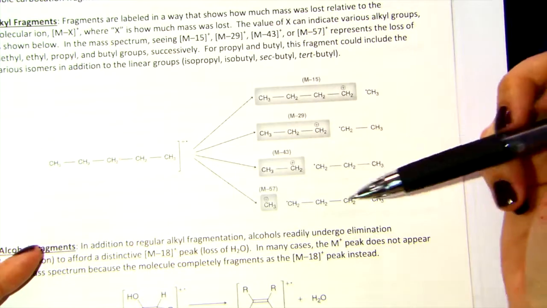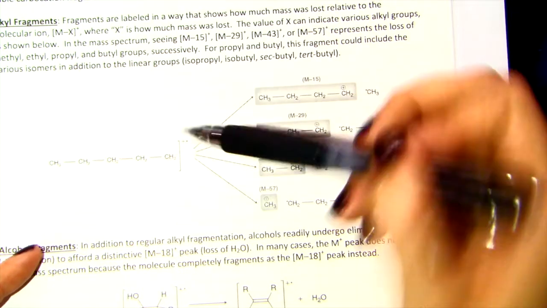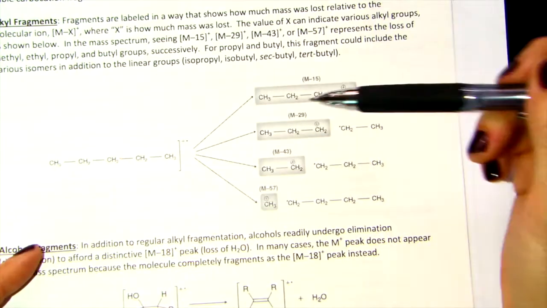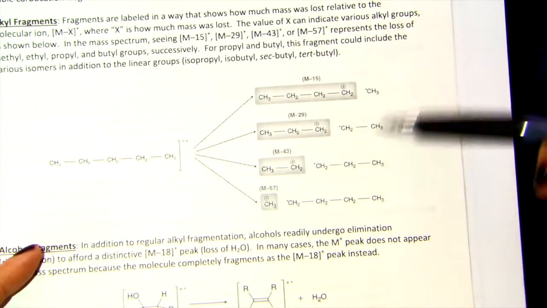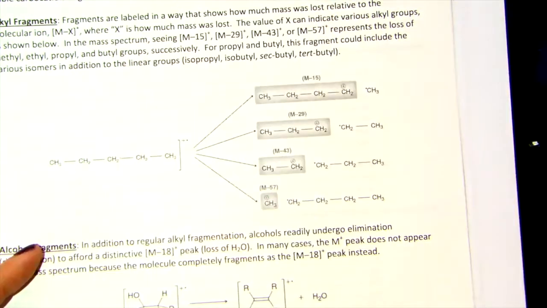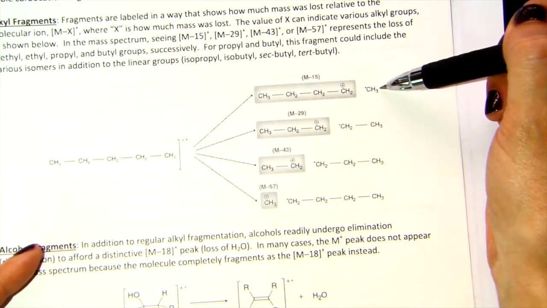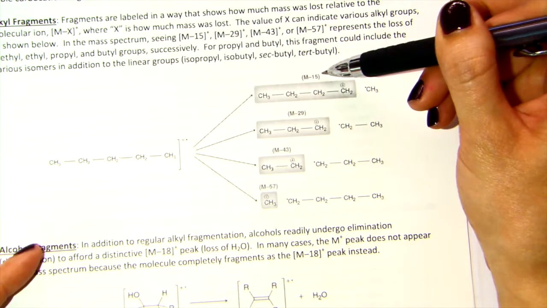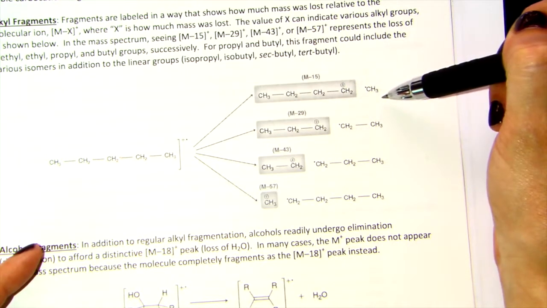So here's a situation. This is just a figure I took from your book. This is on your handout on page 5. And so this is just giving the example of pentane and showing the different fragments it can do, right? Because every time it fragments, one side is neutral and one side is positively charged, but you get both combinations of everything. So you can get a fragment where you've lost a methyl, and a methyl has a mass of 15 because it's a carbon, which is 12, and then 3 H's to add up to 15.